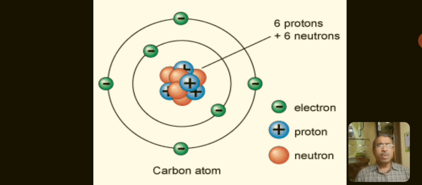Based on his theory, he proposes the structure of the carbon atom. The carbon atom contains 6 protons and 6 neutrons in the nucleus, and the 6 electrons revolve around the nucleus just like planets revolve around the sun. The centrifugal force acting on the electron balances the Coulombic force of attraction. At that time, Rutherford got the Nobel Prize for this work.